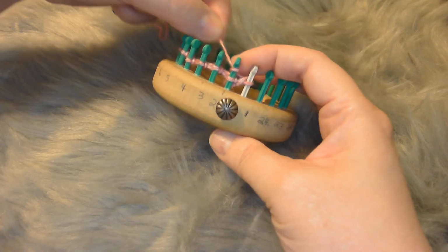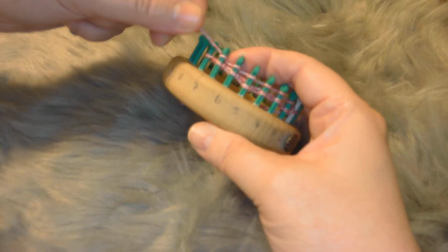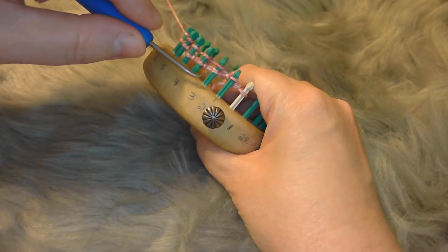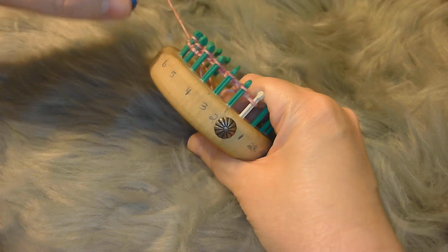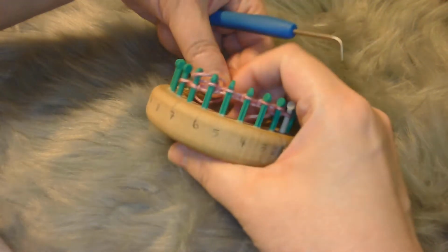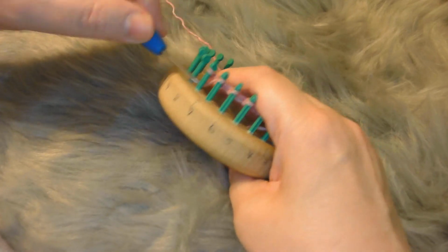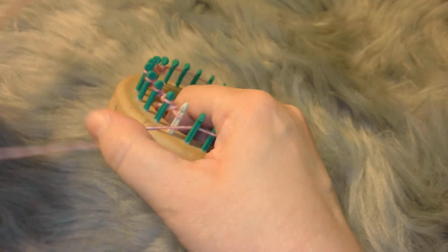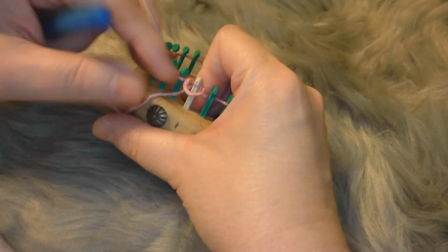So we're going to do E-wraps, and I'm not really going to show you how to do an E-wrap by now. If you're following me on this, or if you're loom knitting very often, you know what an E-wrap is. So we're going to do 1 row E-wraps, which I've done here, and I'm going to show you. And then we're going to pretend we have E-wrapped all the way around the loom, which is what we'll be doing. That whole row will be E-wraps. And then when we come back, we'll be doing purls, which is the second row of garter. So all purls.